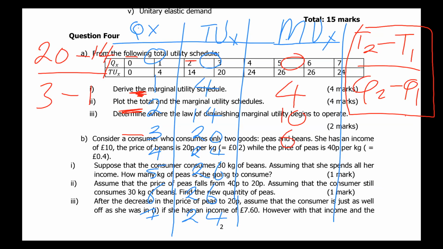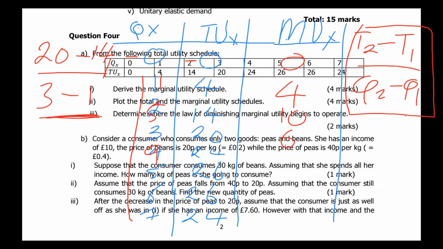I have 6 here. So now, my comment for the units: check that the difference is just 1, right? But there are some questions where the difference in the units is not 1. Maybe you have 1 here, then 5 here, maybe 9 here. The difference in the units is not uniform. That's why you need to divide like this.